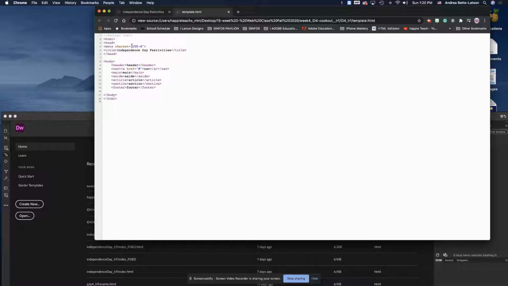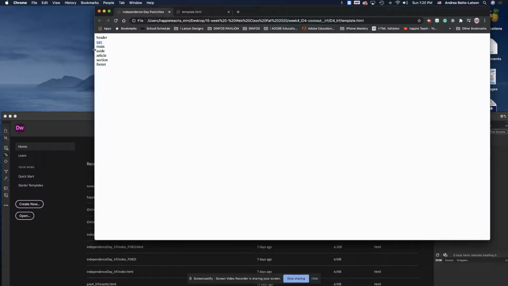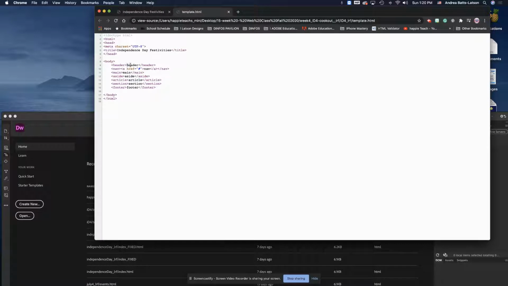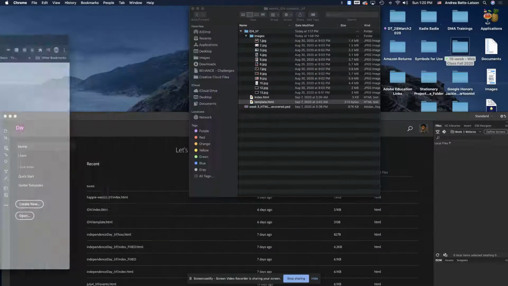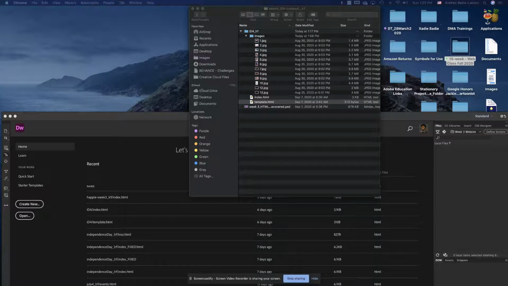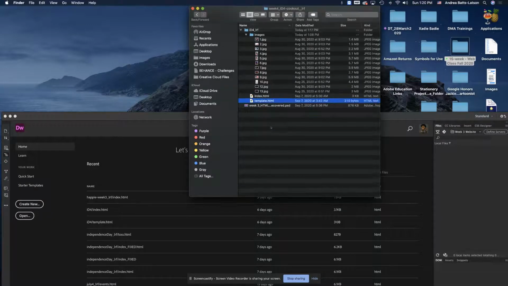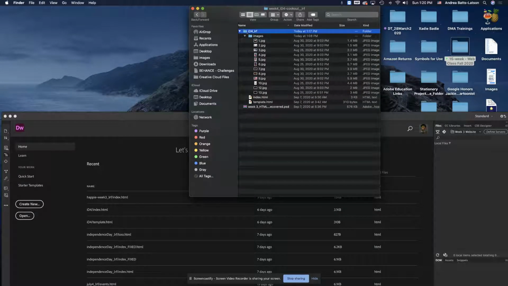HTML. And then when you look at it, as you guys saw, this is what it looks like because it's the stuff in between the tags that is showing. So just like this says header, and that says nav, well, then that's this word right here that's in between the header tags. And this word right here is in between nav and main and so forth and so on. Okay. So that's what that is.